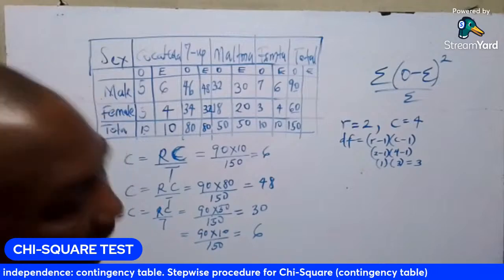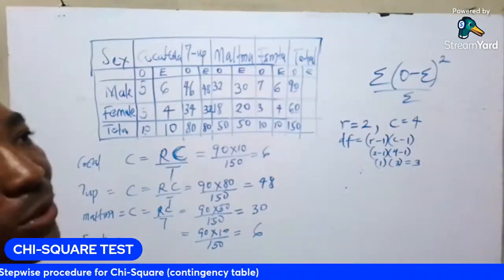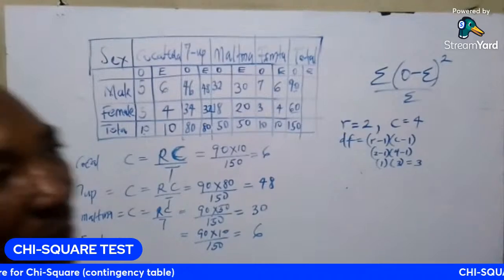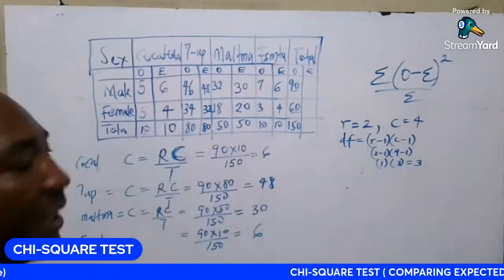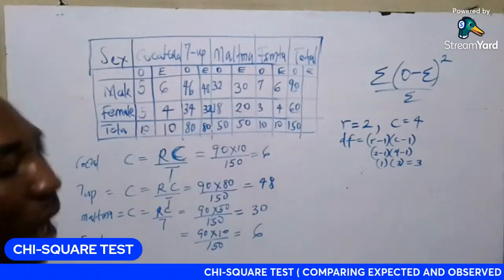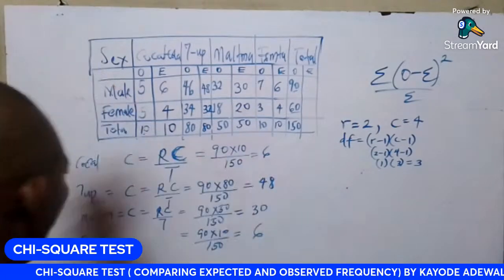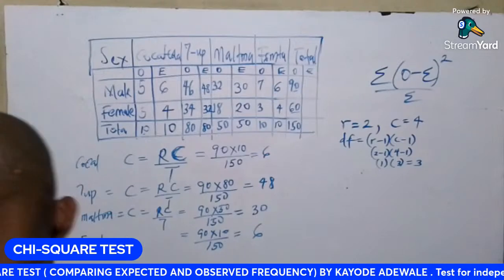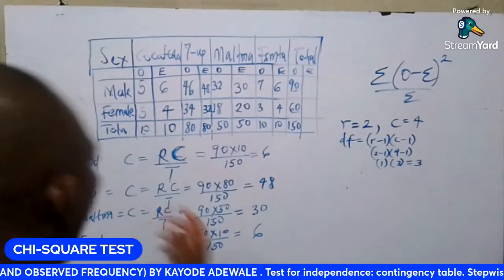And if I add everything together, it will give me what? 10. Except if you want to show over sabi, what people used to call over sabi, you can start passing through this process for female again. Of course, with this, you are good to go with everything you have done there. So with this now, we have got the expected frequency for what you have here now.